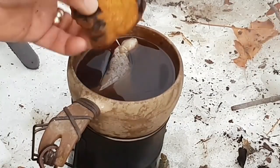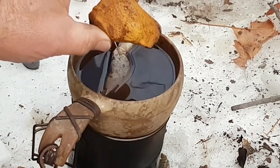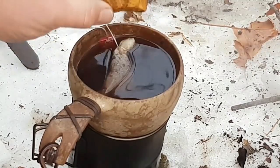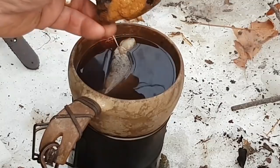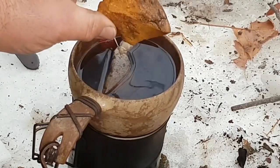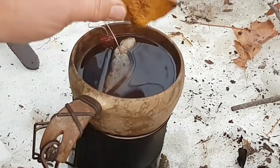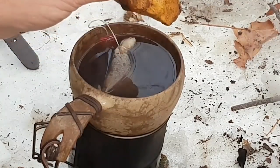Now, if you're using the chunks to make your tea, you can use them over and over again. Just take it out of the pot, dry it, reuse it, keep reusing it till it doesn't color the water any longer. At that point, dry it out one more time, and you can use it for something else. Firecraft.